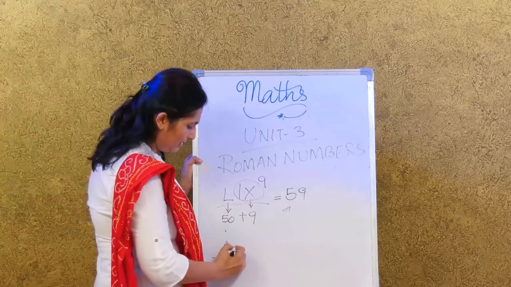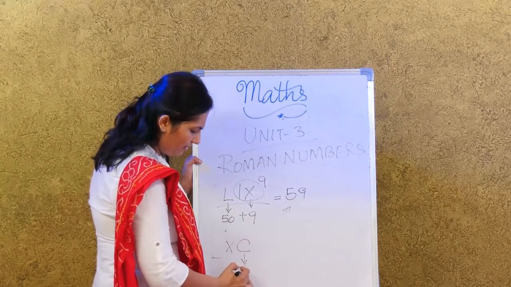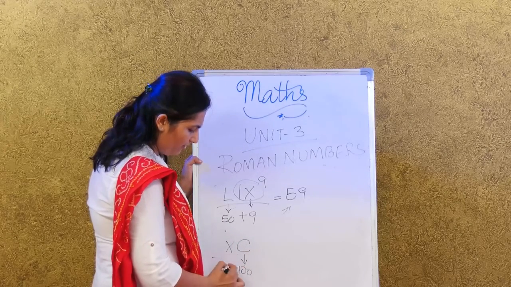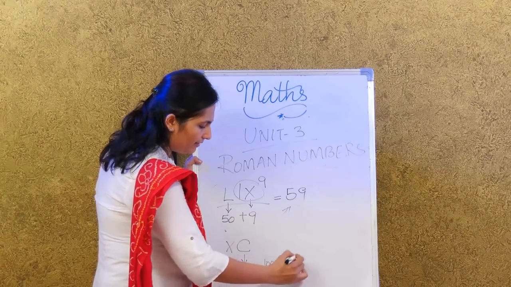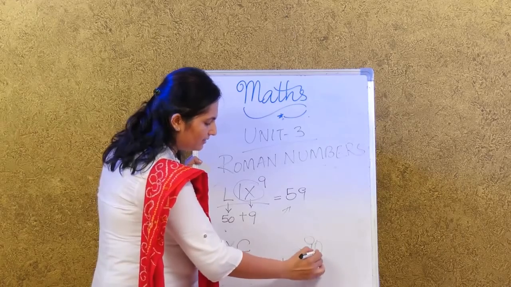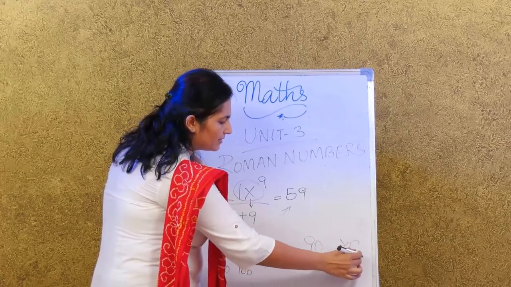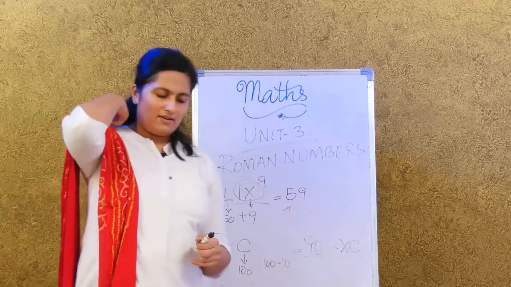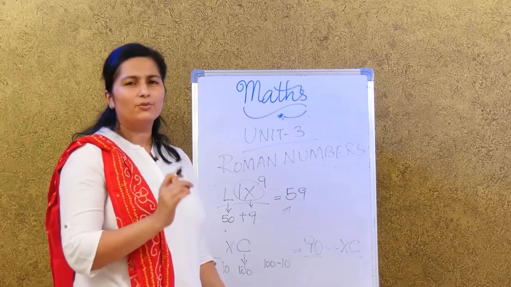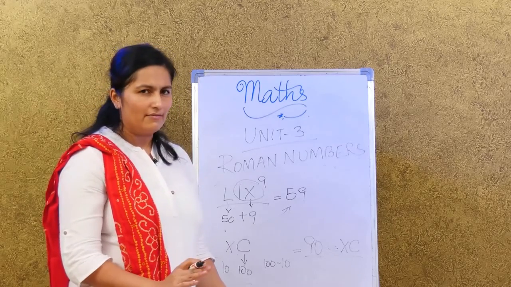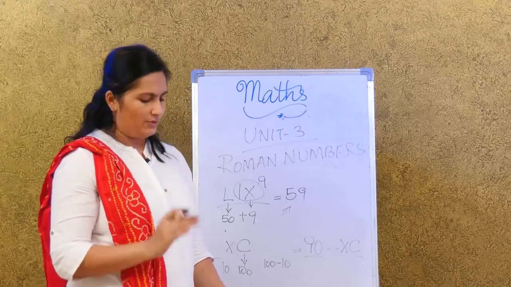Let us see x and c. So, c, the value is 100 and x is the value of 10. So, we have to minus 10 from 100 and you get the answer 90. So, for 90 the Roman letter we use is C. Okay? Did you get it? So, try if you can do this, take your notebooks and see if you can do this. I think you can, because now we know the 7 Roman letters, what are their values, and we know the 5 rules. So, you can do it.